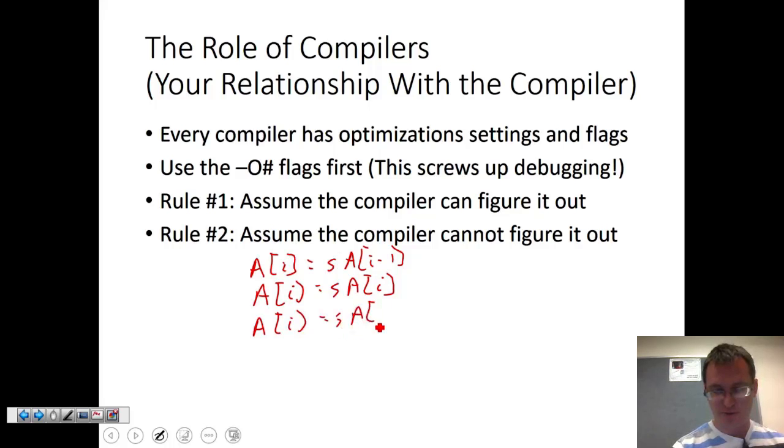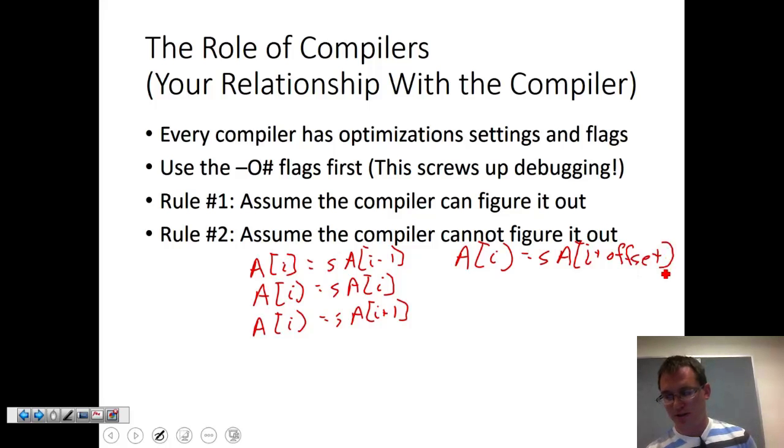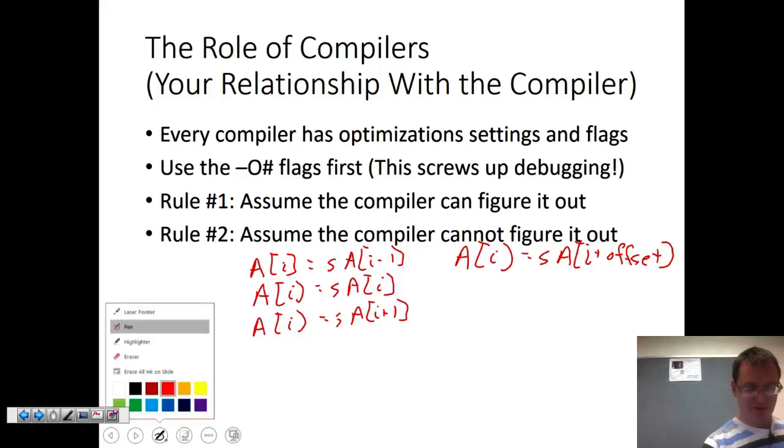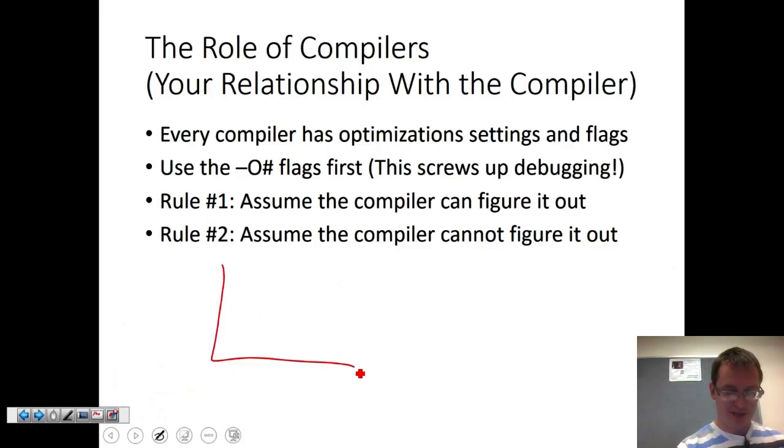Then there's the pseudo dependency. And then there's the general version where we have I plus some offset. Okay, I just want to read this so everyone remembers them, because I'm going to write them now. For the simple scaling loop, our megaflops, as the arrays grow larger, look something like this.